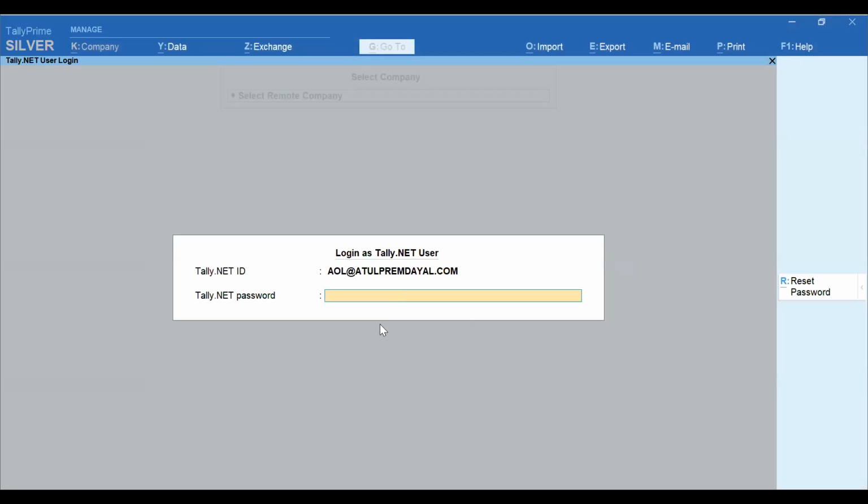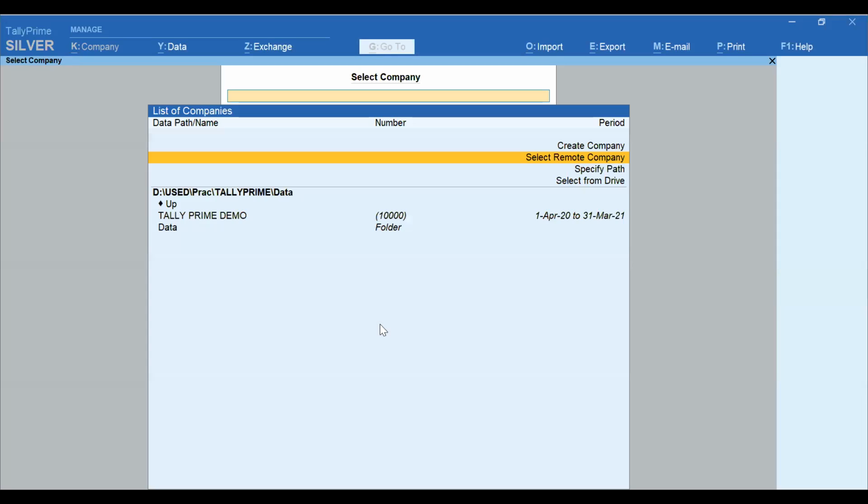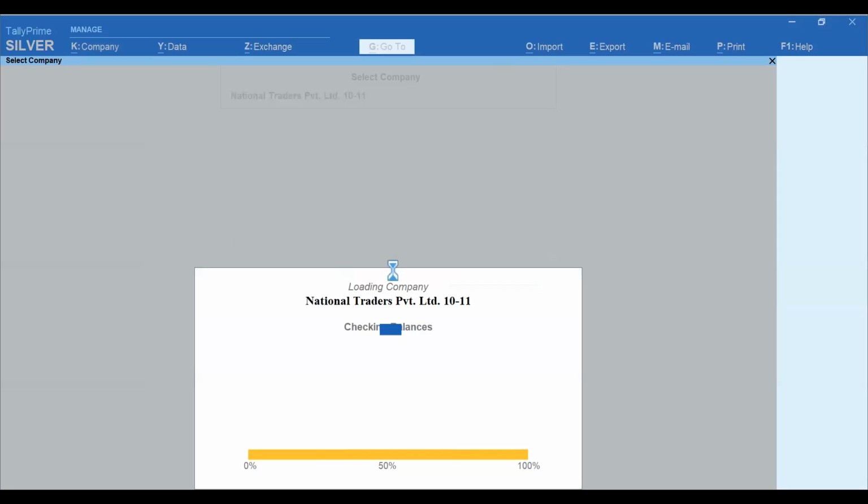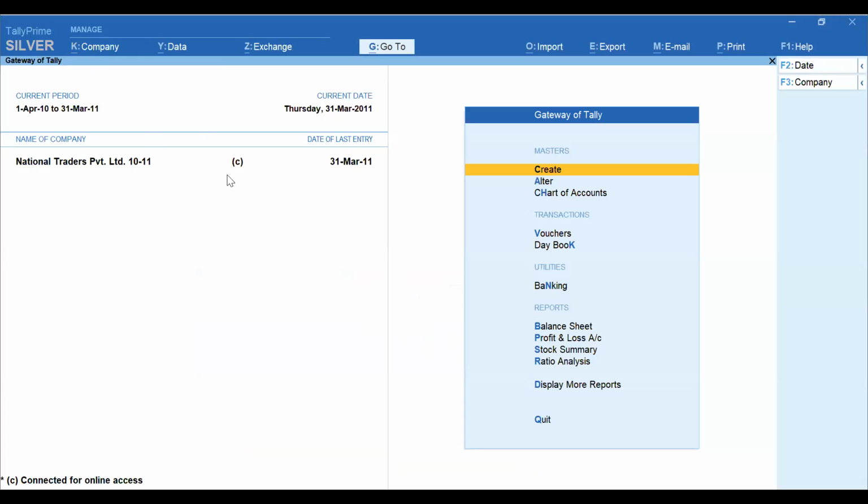So Khushbu, from this remote access, when you log in, this login is basically through Tally, so that all Tally features will be available remotely also. The only requirement is that the company to which you are connecting remotely must be connected, using that C command that we just showed you. This company has to be connected at the server end or the main head office end.